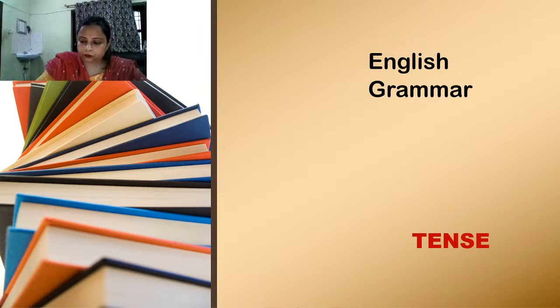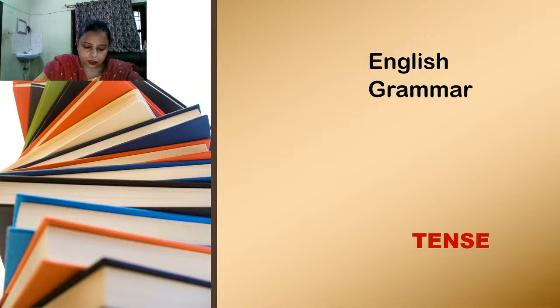Now, the next part: the rule for an interrogative sentence. We can also have a question-forming sentence. So the rule for interrogative sentences will be had plus subject plus the third form of the verb plus the object and the question mark. Like, had she watched the movie?